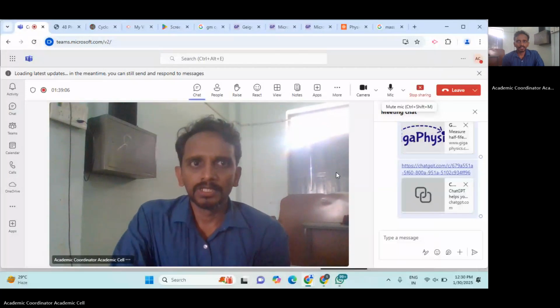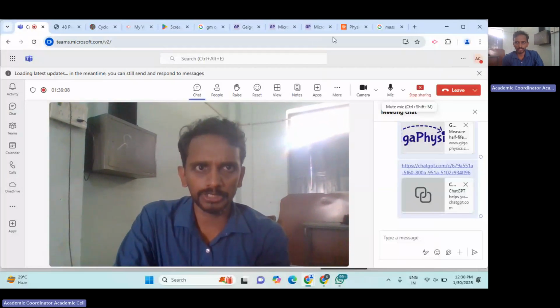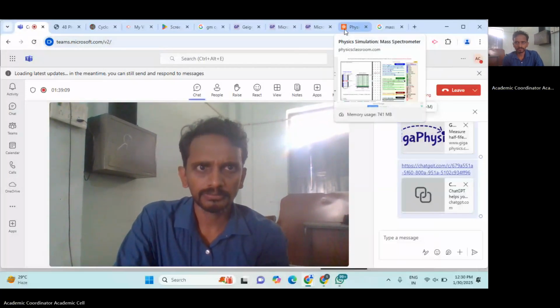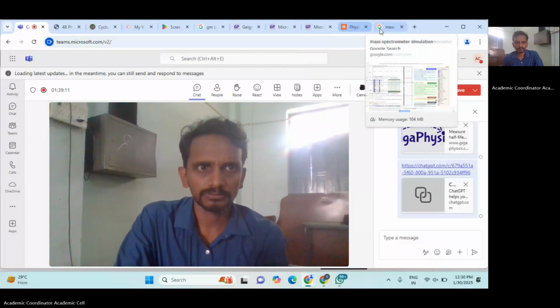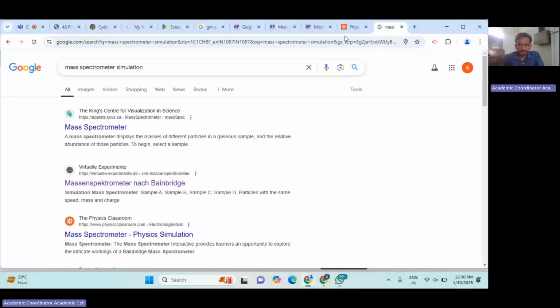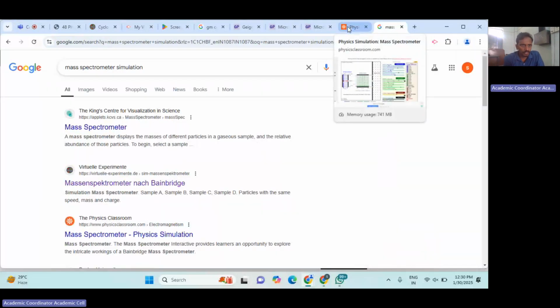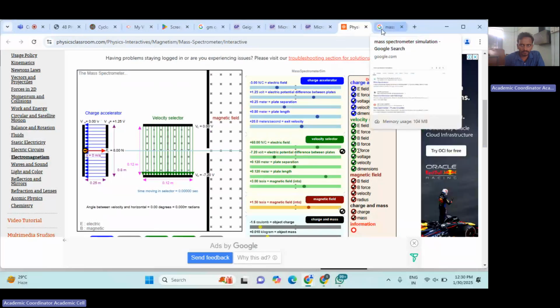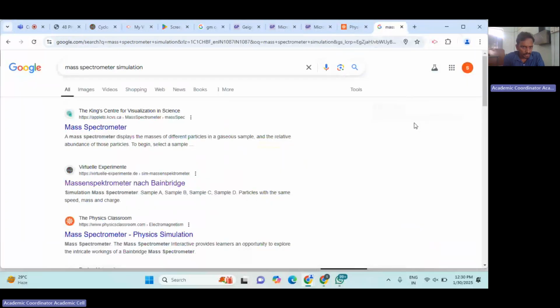Okay. So mass spectrometer. There are two simulations, one from physicsclassroom.com, another is this one, a German website.